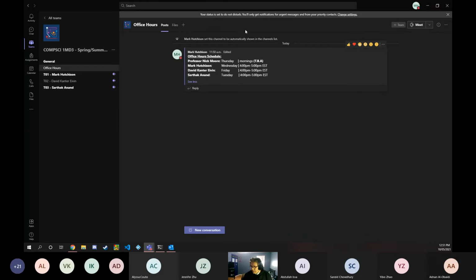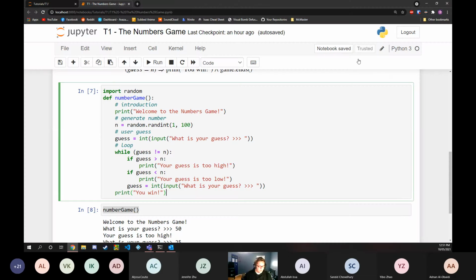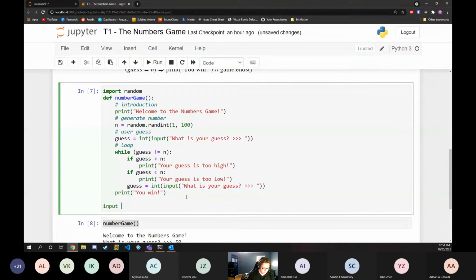Here we go. Why do we need to put int before the input? That is a perfectly valid question. Input as a function is a return type, and I'm going to use the symbol right arrow to say output. Input is a function. I'll go through string formatting after. Input is a function that returns a string.